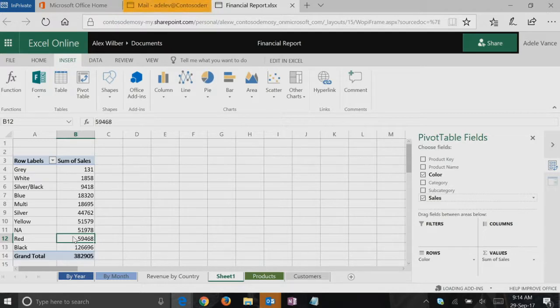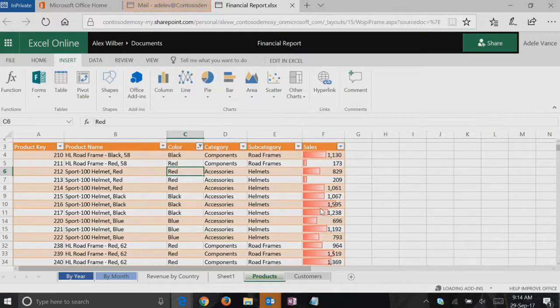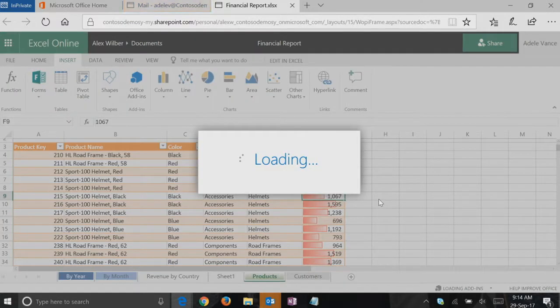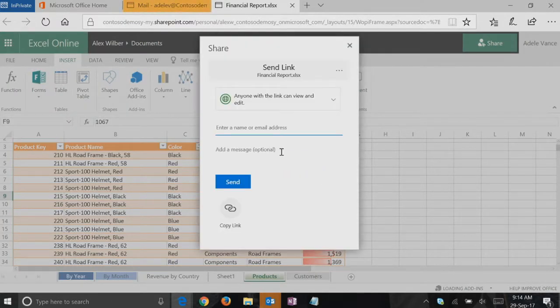Okay, so this is the kind of activities that she does, but she's unsure about the sales numbers, and she would like to have her store managers review the sales numbers. So she can go and share it again, okay, with a few more people, her store managers.